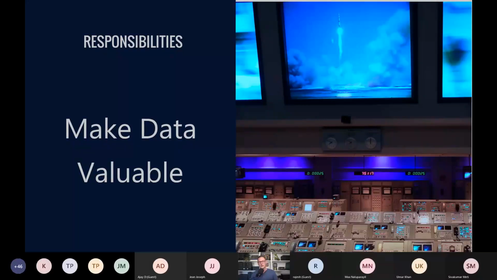Making data valuable is another thing that I think you can't lose sight of as a data engineer. Sometimes data engineers go through their role and don't worry about this piece. If you have a big team around you, if you have people that are worried about the data value, you may get away with that. But I find the best data engineers are going to consider, how is this going to be used in the end? How do I make sure that this isn't just available data that's been cleaned based on the obvious things, but it's actually something that's going to be so easy to use that people come back to me and give me a free coffee or something because it's had such an impact on their job.